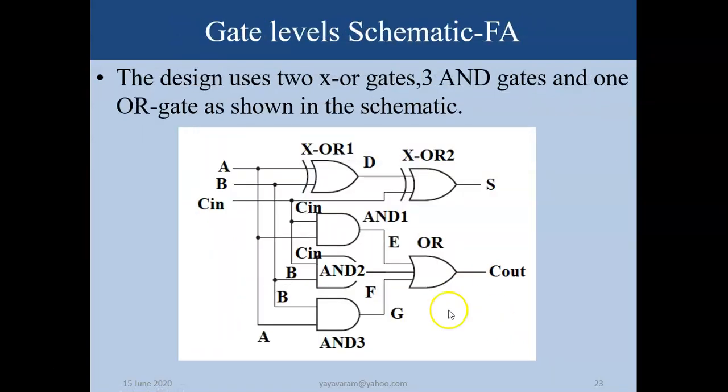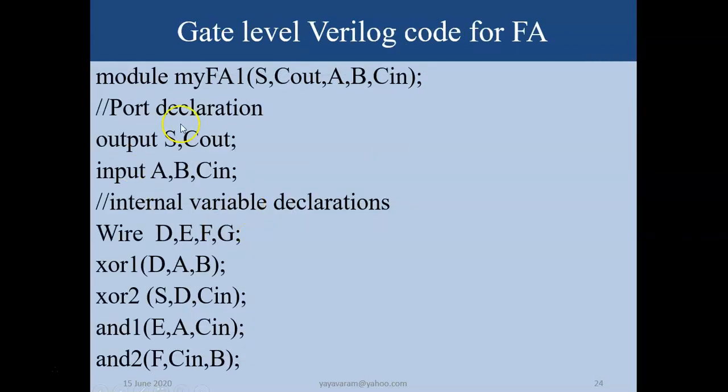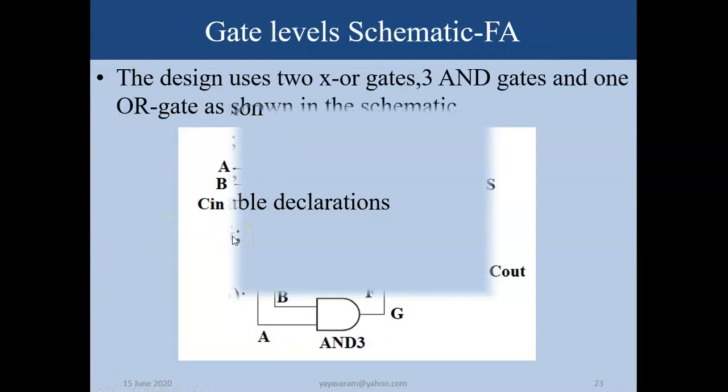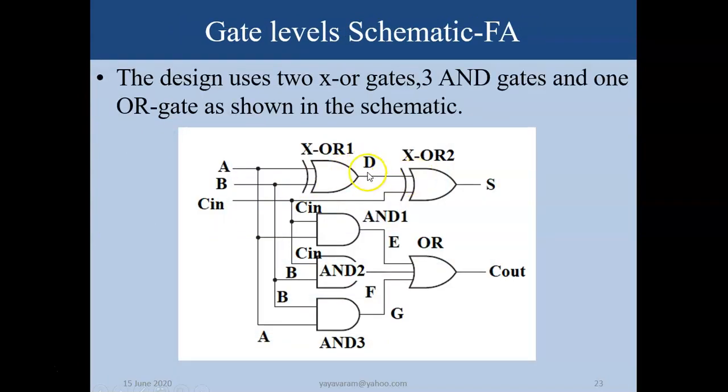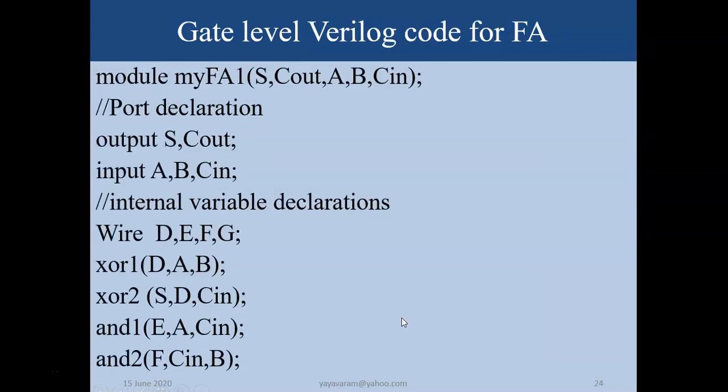So let us see how we do this. It appears slightly complex, but if you observe carefully, it will not be any problem. Two XOR gates, 3 AND gates as usual, which normally give the carry out. This will be OR, and finally the sum. On the same lines, you can understand this code also. I declared first the module name, ports, declaration, where D, E, F, Z. You can see here D is the output of this. So next E, F, Z. This is only a 3 input OR gate I am using. So these are the wires which we call D, E, F, Z.